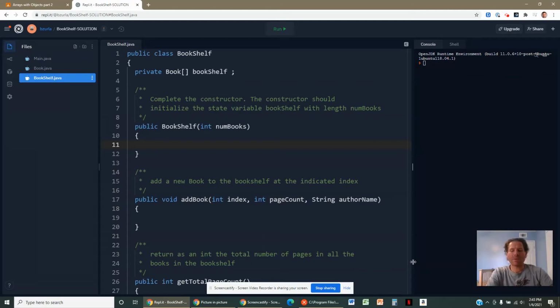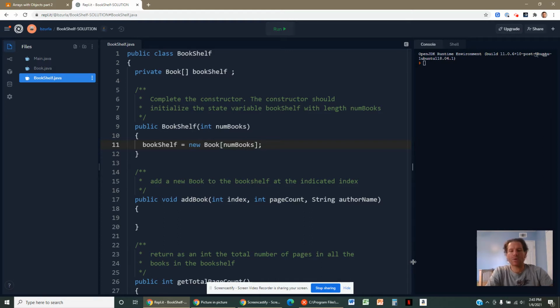Another problem we looked at today was the bookshelf. In this problem, a little bit different constructor. Really, the only thing the constructor was asked to do was to just initialize the array. So, the array is now a book. It's not a rectangle. So, it's an array of books. Num books represents how many books go in there, but there's no other information given.